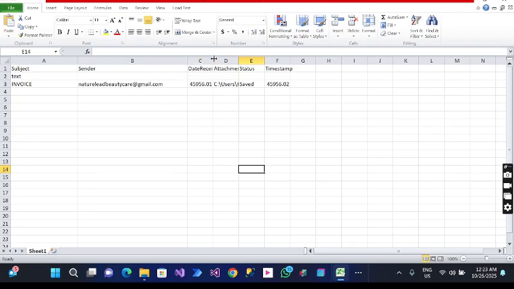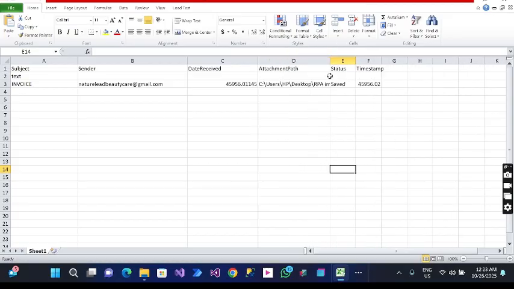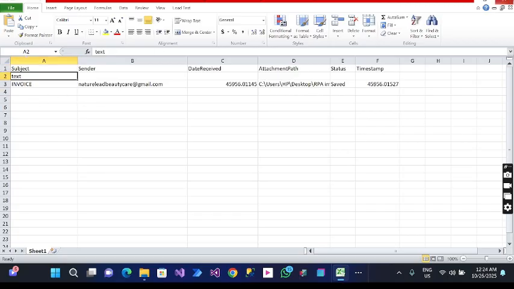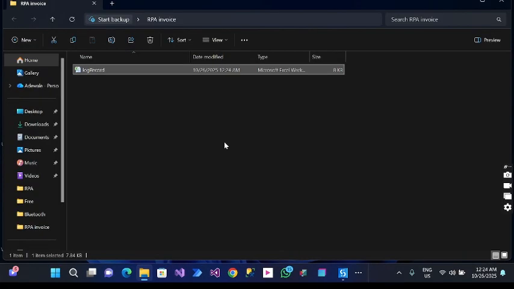We created all these columns, subject, sender, whatever, from the beginning. The most important thing is that the log worked. So let's save it and close.